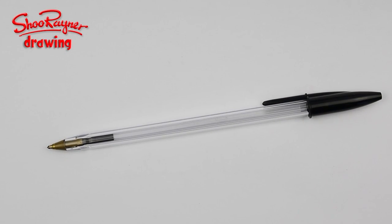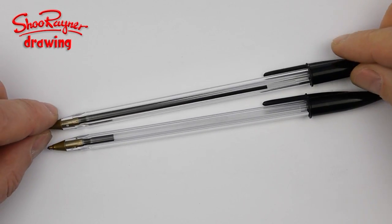And did I empty the pen? No, there's another drawing's worth of ink in there.